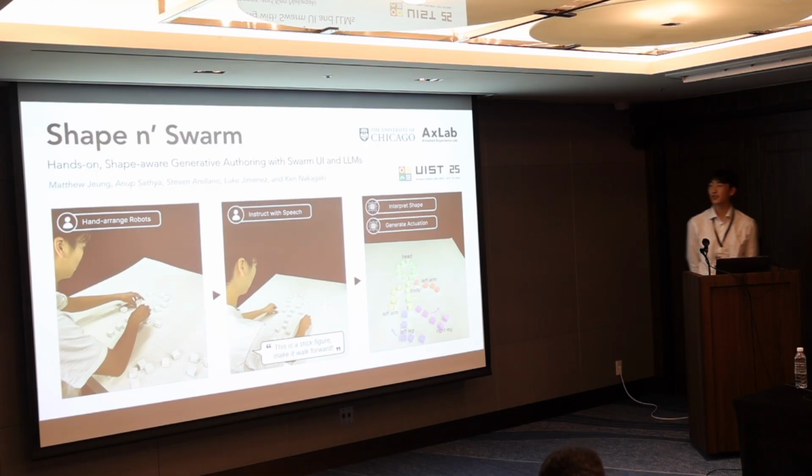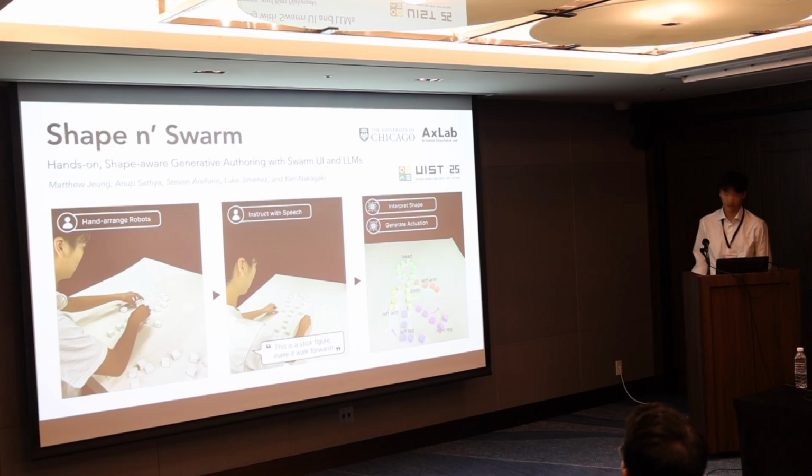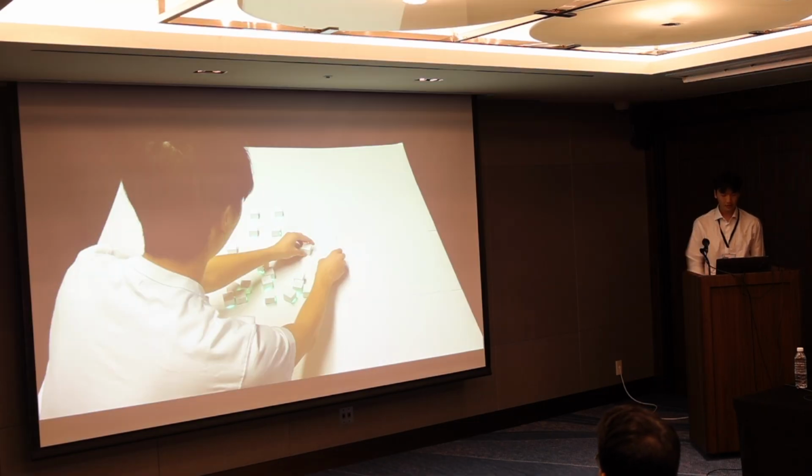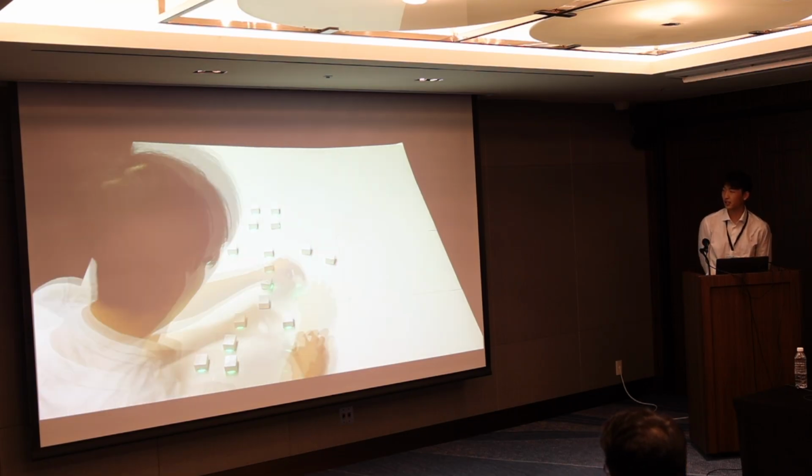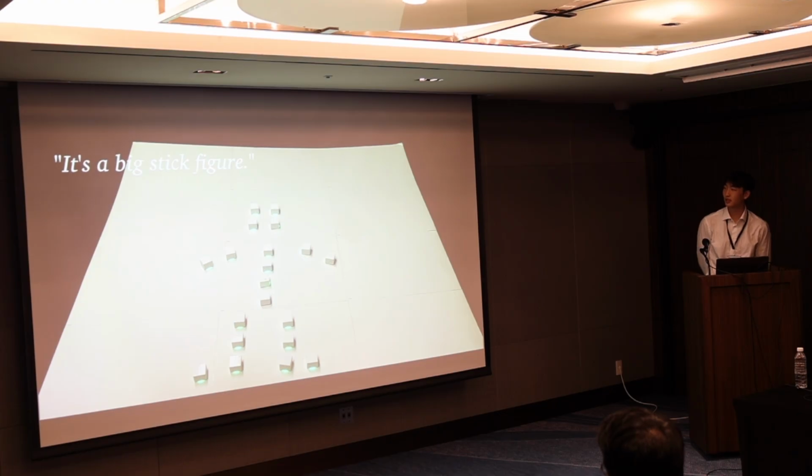And today I'm really excited to present Shape and Swarm, hands-on shape-aware generative authoring with Swarm user interfaces and LLMs. So it's a bit of a long title, but the core idea we're trying to introduce is quite simple. We explore what happens when you combine hand shaping and speech to control Swarm user interfaces.